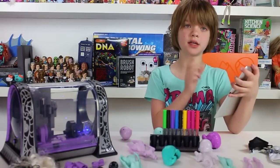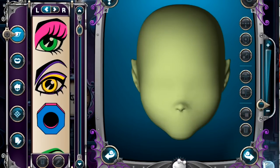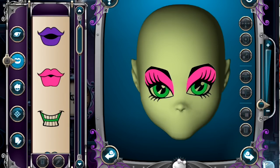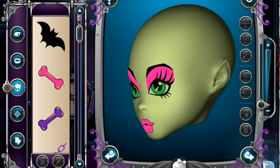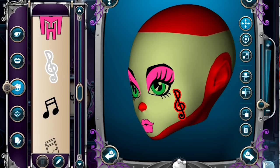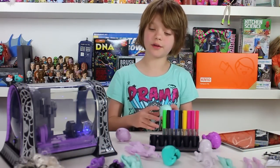And then you can make your own faces. It gives you a blank face of the doll that looks like these, and then you can drag different eyes onto it, different mouths, different designs. You can put scars on them. On the doll that I'll be printing today, I put a little music note on the side of her face, and you can totally do that. And you can even draw your own if you want. If you're not happy with something, you can just draw your own, and it's just a really fun process to pick out what you think looks best for your doll. And I'll most likely be doing this monster over and over again until I find the best version that fits her character the most.